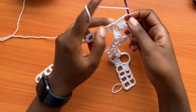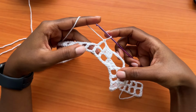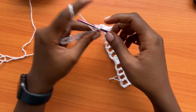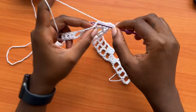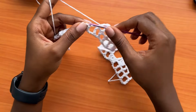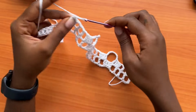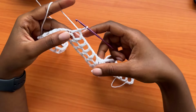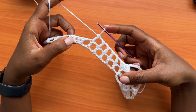So chain two, one double crochet into the next stitch, so you do that until you have one space left to the four double crochets that are together.